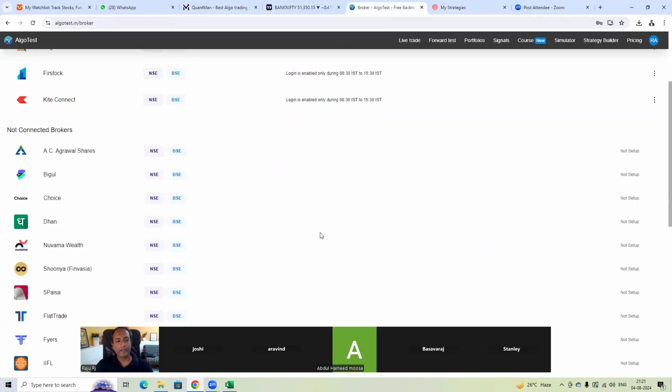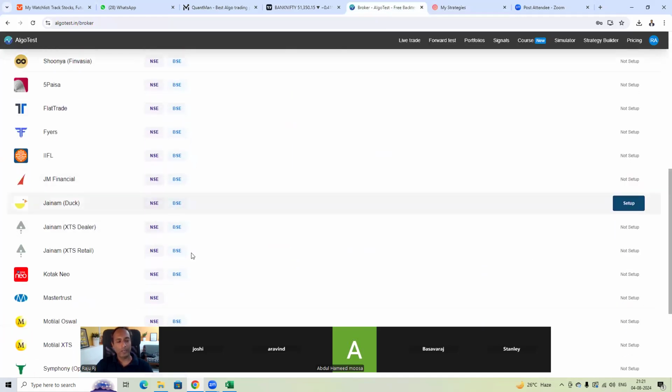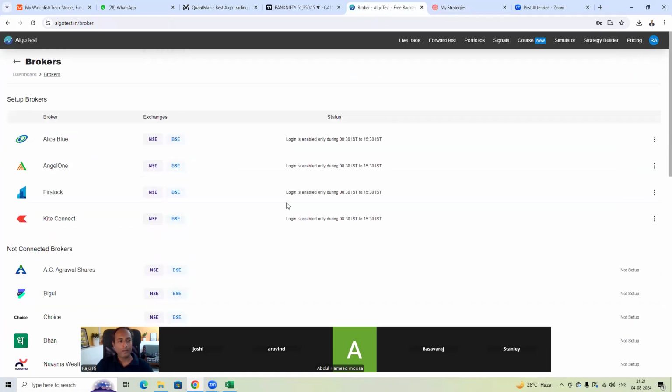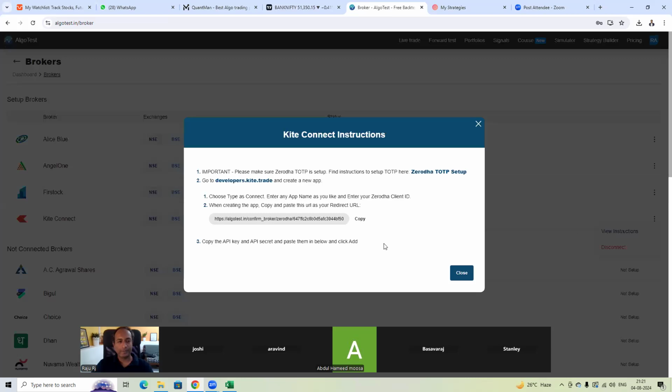When it comes to broker setup, let me know which broker you want to set up, and I'll make it very easy. Zerodha: mine is already connected. You can follow the steps, which will be given here itself. But Zerodha takes 2,000 rupees per month to give an API. You have to pay 2,000 rupees to Zerodha, and only then will they provide you an API. It will be debited from your account. So it will be a costly affair, because you will be paying 2,000 rupees there and the algo cost here as well. So make sure you have sufficient capital to overcome this cost.